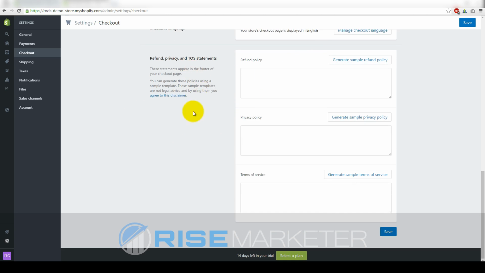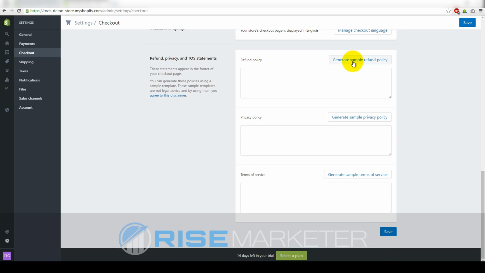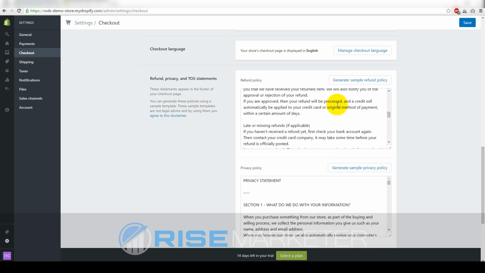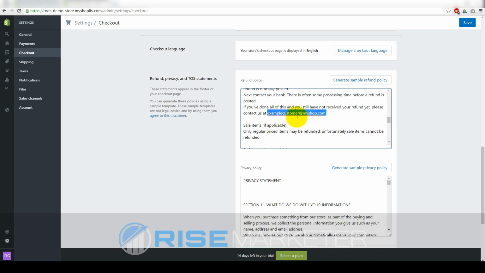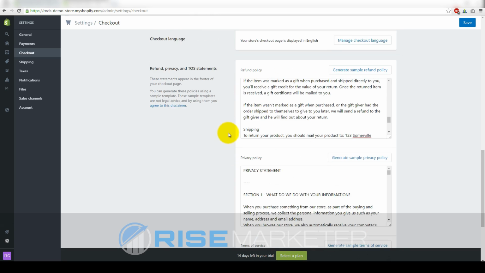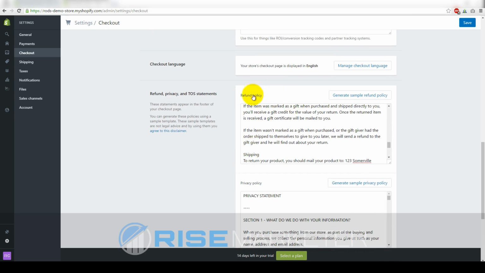And then over here with the refund, privacy, and TOS statements, like I said earlier with the general settings, make sure that you put your own customer service email. And also if you have your own company phone number, I would go back to the general settings and change that. And then as you can see, within 3 clicks, you can create everything. All your information that's in the general settings is going to be on there, and the email that we have, example customer at my shop, is going to be on all the pages. So if you're going to sell something online, you need to make sure you have a privacy policy, terms of service, and a refund policy. Once you have that set up, go ahead and click save.